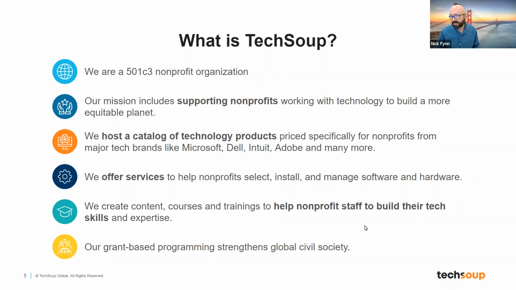Broadly, we are a key player in trying to strengthen and build the resilience of global civil society. We're not just a United States-based organization. TechSoup, in fact, is also called the TechSoup Global Network. We are around the world. We work with nonprofits in countries around the world to do the same kind of work that I've just outlined here for you in the United States. And so that is a big way of saying that we do this because we really care. We think, again, that technology can really provide a very powerful tool in the effort to make the world a better place.